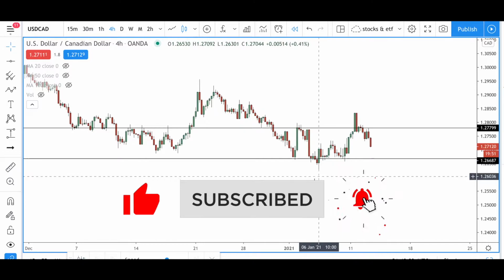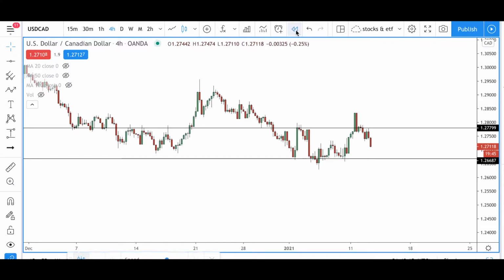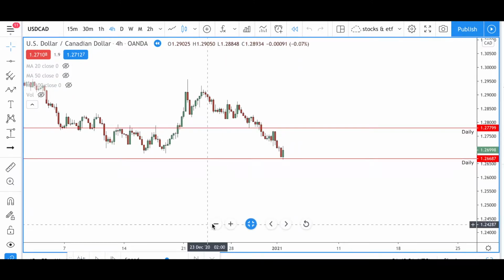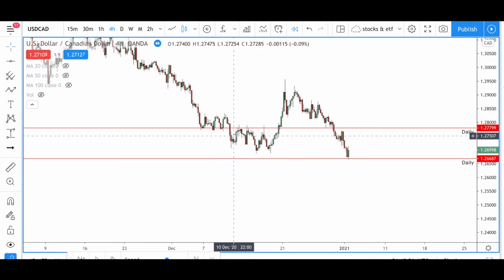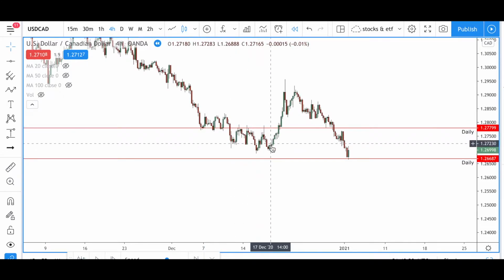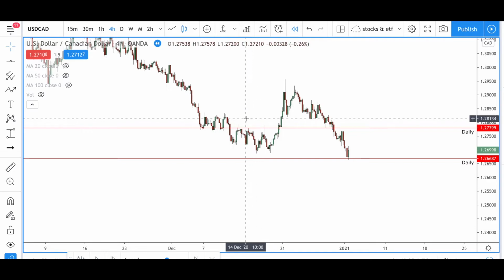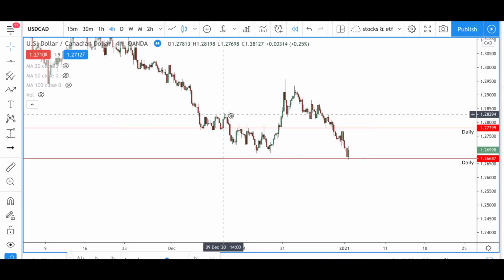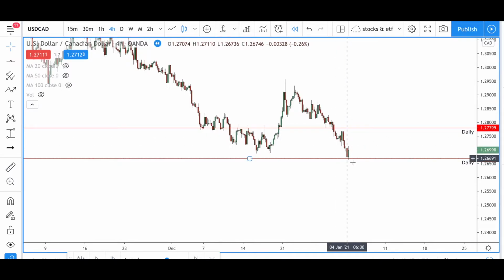So I noticed that price, and let's see if we can zoom back to exactly where I started to monitor this pair, which was around here. So I could see that price had broken support and tested resistance several times. We then had this massive bull run up, which I believe was manipulation, where the major players in the market were taking out stops on or around this area. Price eventually then subsequently declined further to test the support area at around 126687.